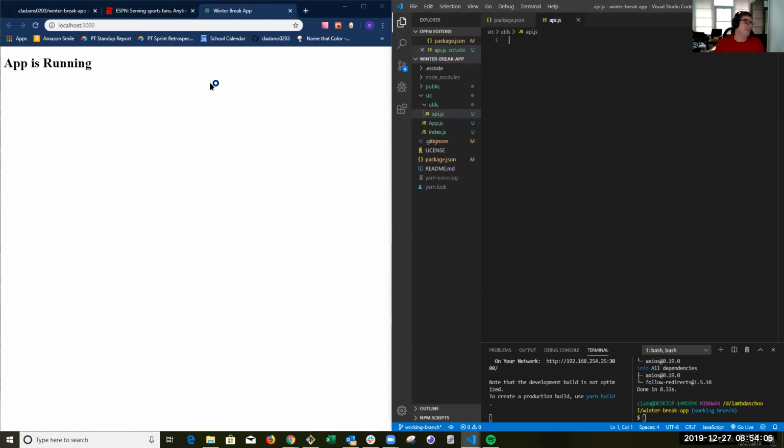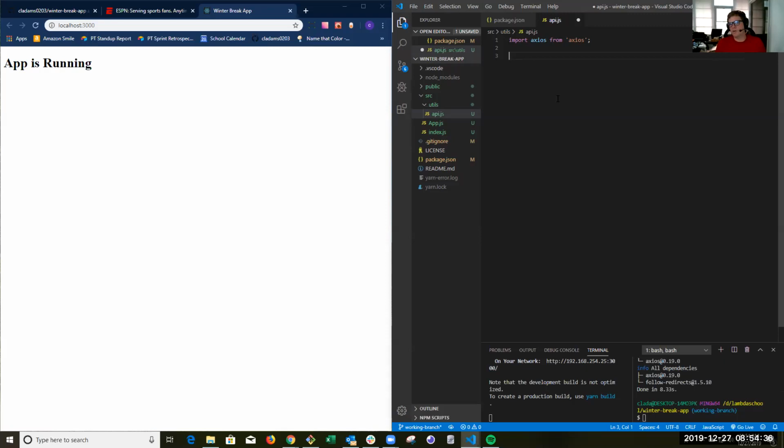All right, and API.js, this is going to be not our login component, but our Axios with Auth. This is what we're going to build in here. So first thing we're going to do is import Axios from Axios, because we know that's what we're going to be using. Now we're going to create a function.